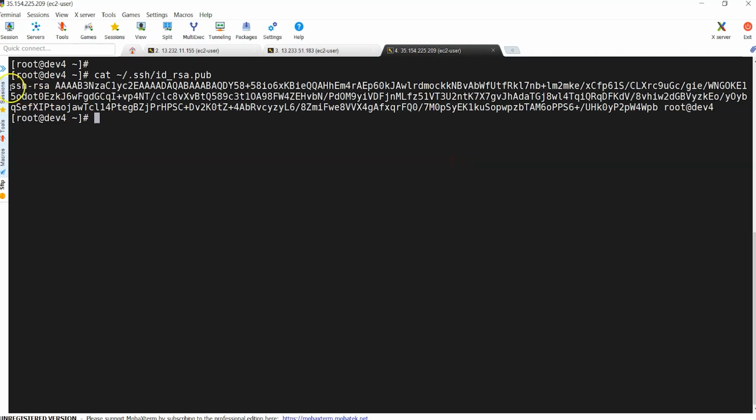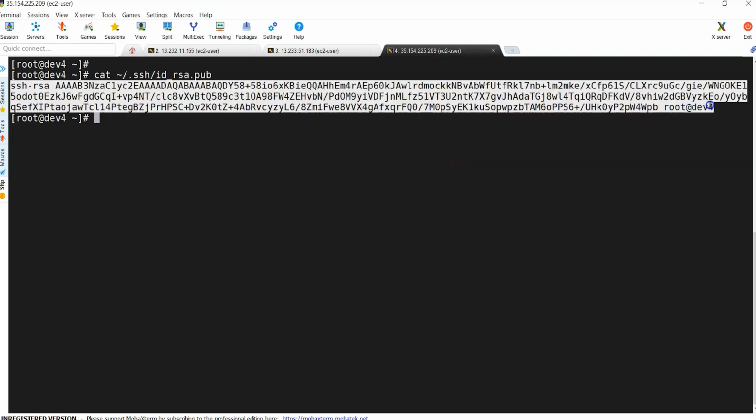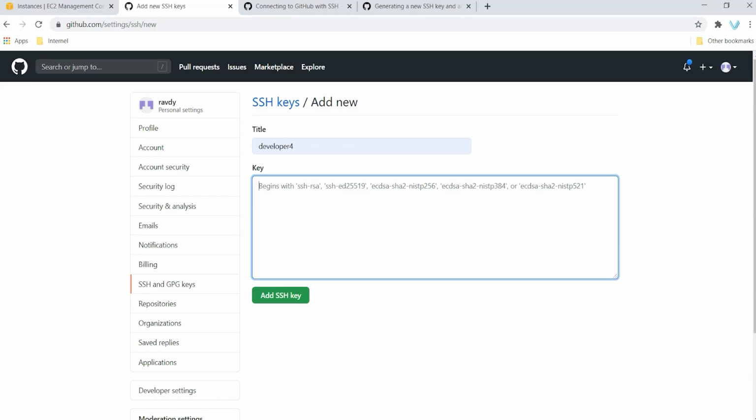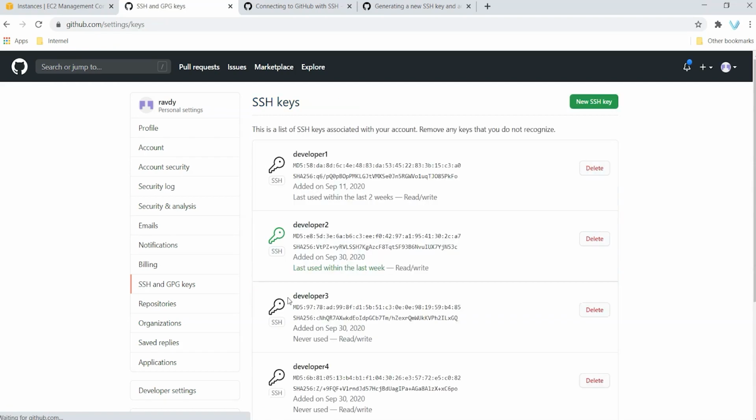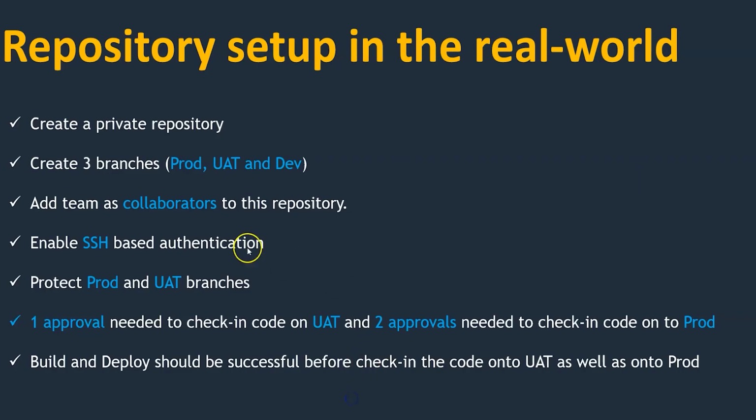Usually this information is provided by the independent developers, but here we are acting as developers and as a DevOps engineer, so we need to take care. Now developer 1, 2, 3, 4, these users can check in onto any of my repositories without any issues if those are not protected. Okay, all right, so I can say all these steps are completed except this one. This one we are going to deal with when we are building our code.